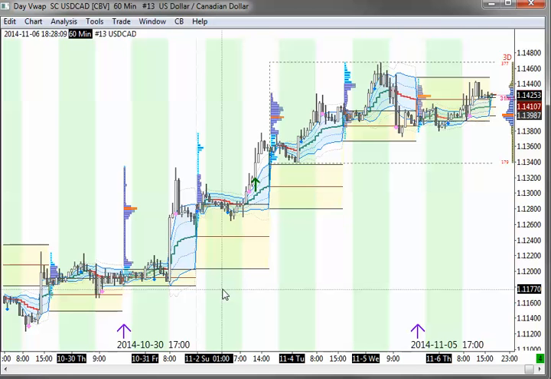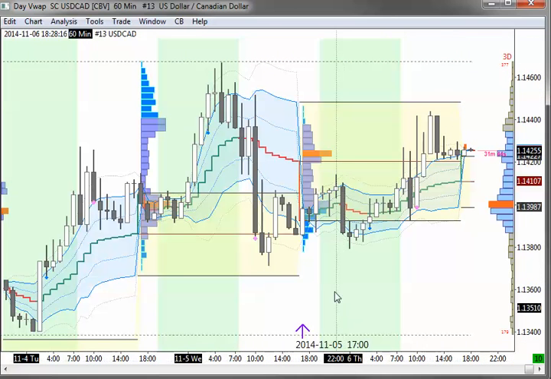Now that doesn't mean you trade at the highs on the day. No, it means that any pullback to levels that we know should hold, or levels that should give high probabilities, should be good places to take long trades. So it would have been hard to potentially have done it here, though it wouldn't have been that difficult because the risk would have been low. The stops would have gone anywhere where the green arrow is, because you're on the developing value area low at 7 o'clock in the evening, and then you trade to the upside.